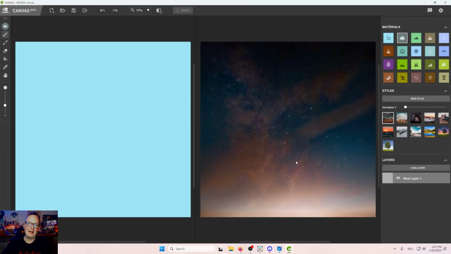When this opens up, it pops up a canvas and then the live render image. So it renders live in real time, which is really kind of cool. I do like that. That is a really awesome feature. And the main thing over here is you're going to need to know your materials. Materials include sky, you have cloud, you have hill, you have mountain, you have water, you have mud, you have fog, you have snow, you have river, you have sea.